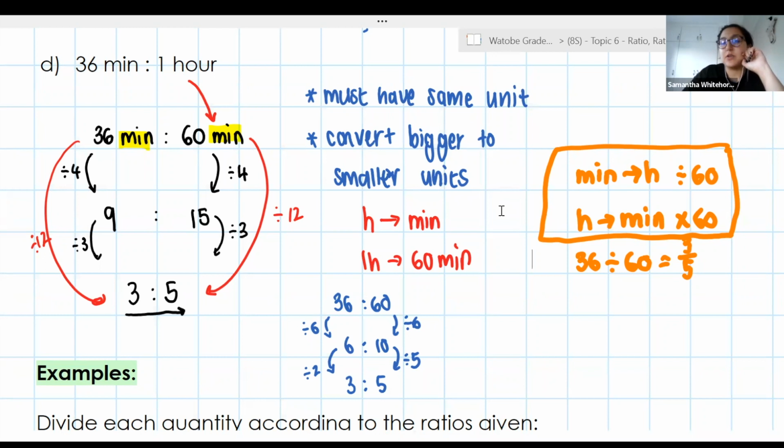Motabang, yes, it is because an hour has 60 minutes. So that's why we work with that division and multiplication of 60 because of how many minutes there are in an hour. Good, well done.